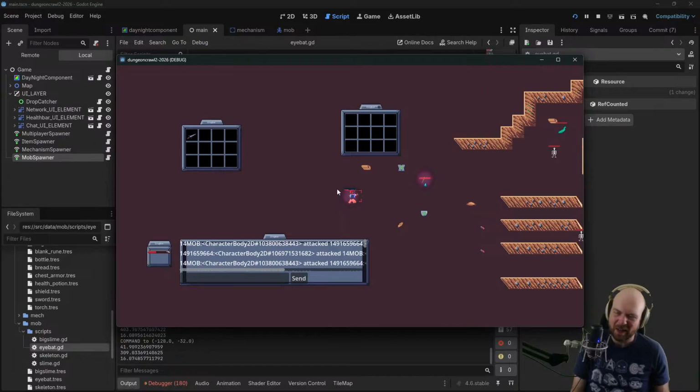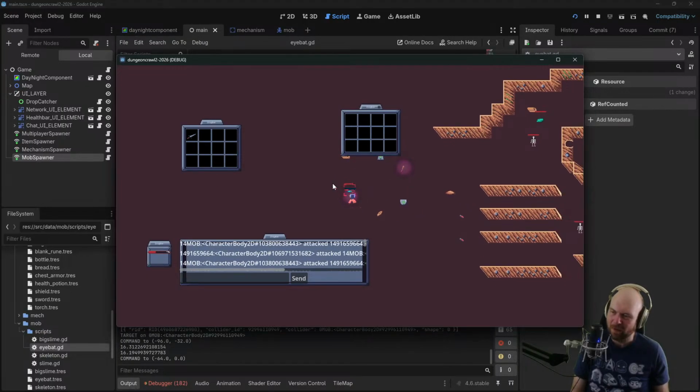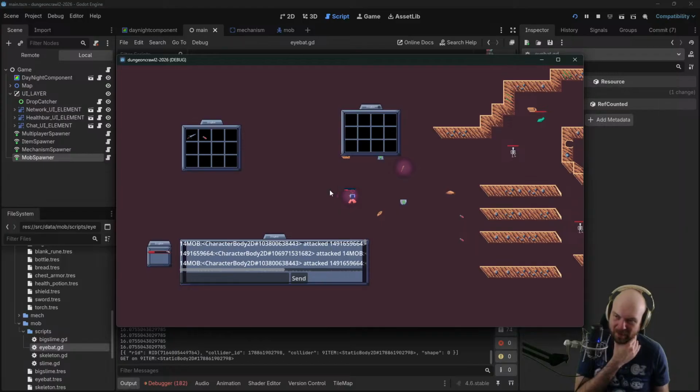That's also going to be very easy because it's just a case of, if you don't have an inventory component, create one, become this prop called a corpse. I guess don't create an inventory component. Create a prop. Create an inventory component.